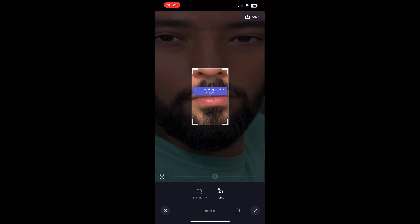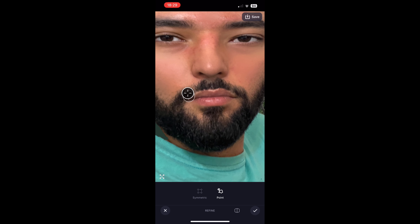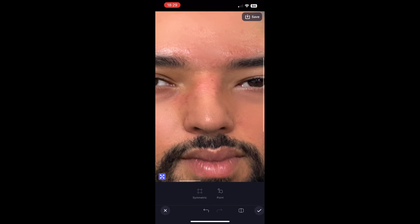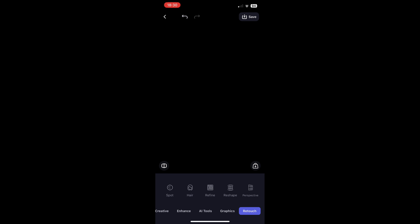I just want to mess with my mouth a little bit — I think it's a little too perfect, so I want to reshape it. I thought I was doing a good job but I still don't like how my mouth looked, so I really had to mess with it: make it smaller, a little closer to a butthole, then perk it out. Then I'm going to straighten my nose because why not? This is LightX — if you want to give yourself highly invasive plastic surgery, you can.